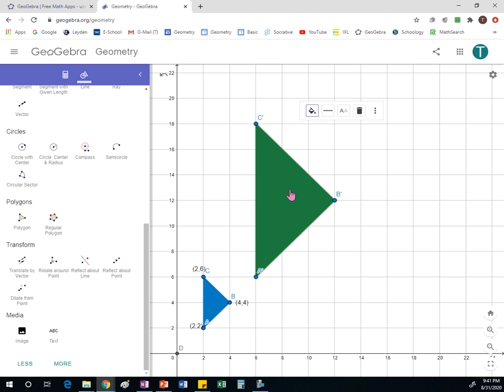Now what I want to do is take the green or larger triangle in this case and make a small one. I want to go the other way. I can take this bigger triangle and I'm going to dilate it and create a triangle that's 1/6 the size. But we repeat the process. It's almost the exact same.